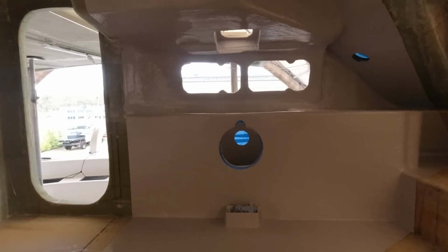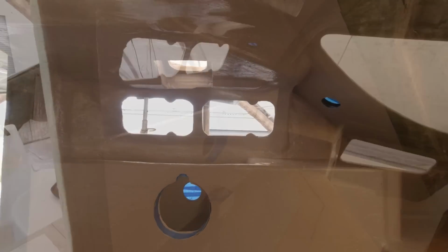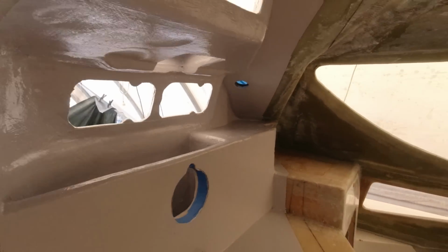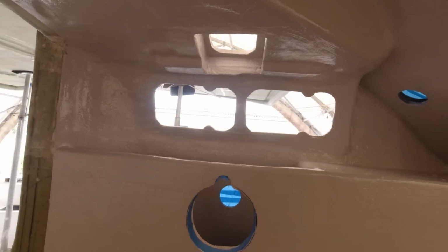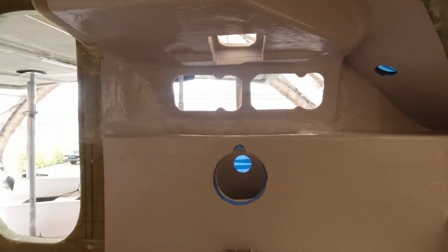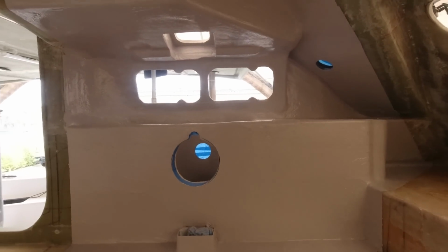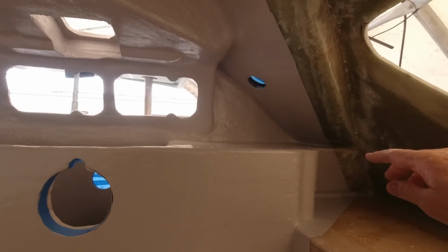I did not fair this down, and when you flow coat, the nice thing about that is I can now give it a good light sand with an orbital and it'll come up smooth enough for good. Look, this is behind our cabinet. It's not an area that's going to have hands and everything in there, but I'll make sure there's no nasty little dags. There's a couple little spots over here.